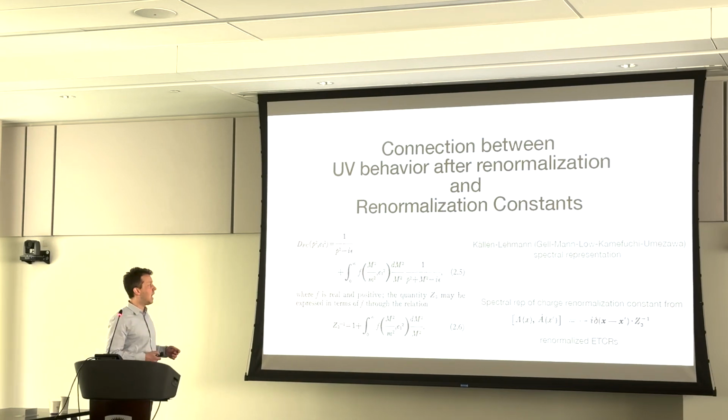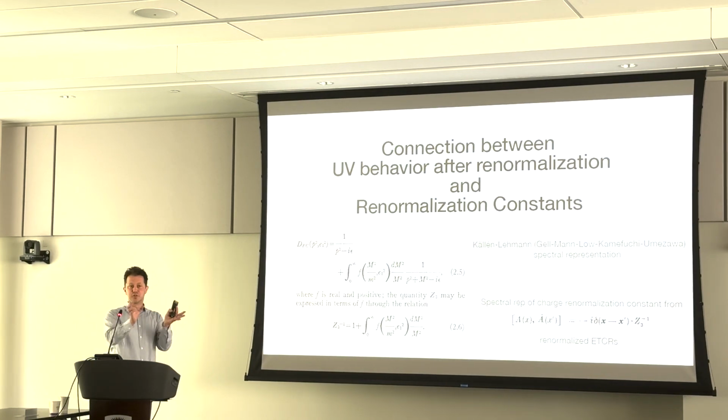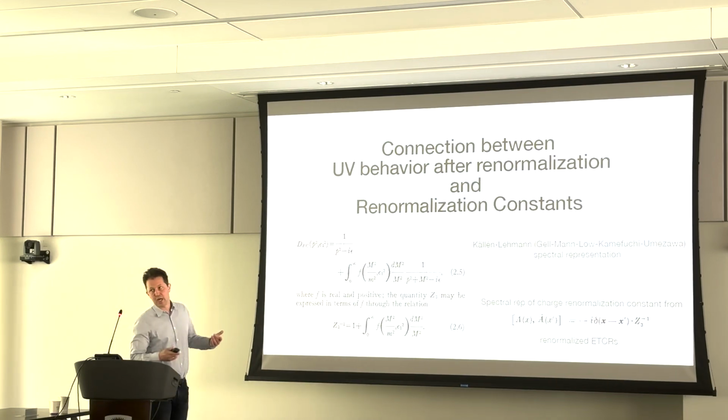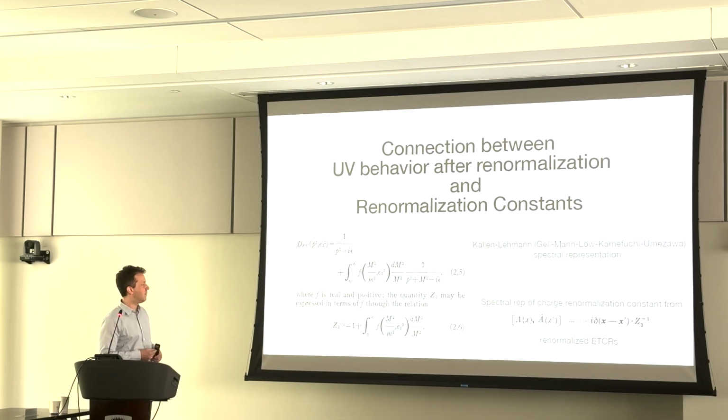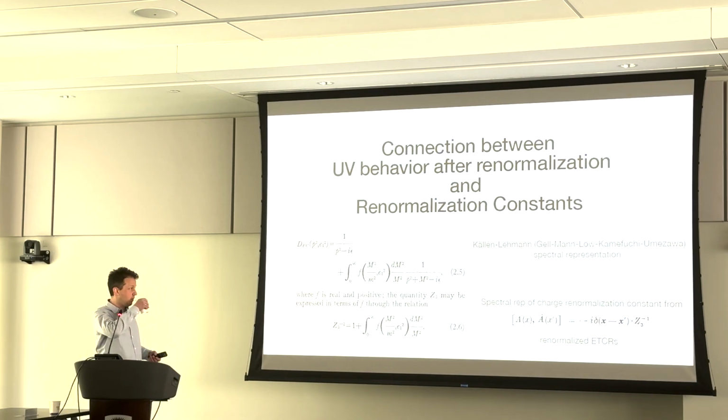And for that study, they made use of what is now normally called the Källén-Lehmann spectral representation that was simultaneously also discovered by Gell-Mann and Low and also by Kamefuchi and Umezawa in Japan. The idea, right, is that you have this leading order term, the free propagator, and then you have an integral over propagators of massive particles with mass m, and you're integrating over all of those mass squareds, and then you have a spectral function that weights these propagators. That spectral function basically comes from inserting a complete set of energy eigenstates in the theory, which you don't have explicitly, of course, but which you insert formally. So there's no direct way to calculate the spectral function. It's just the general form for the problem.